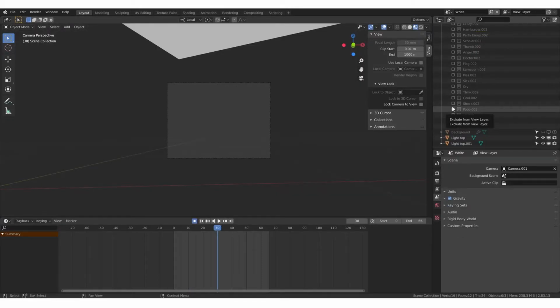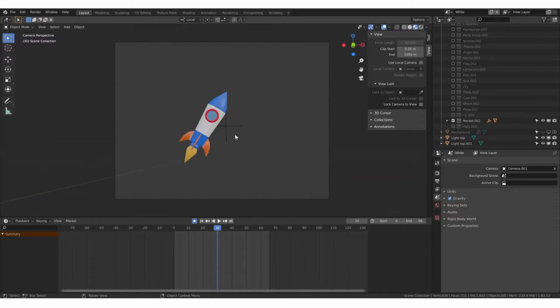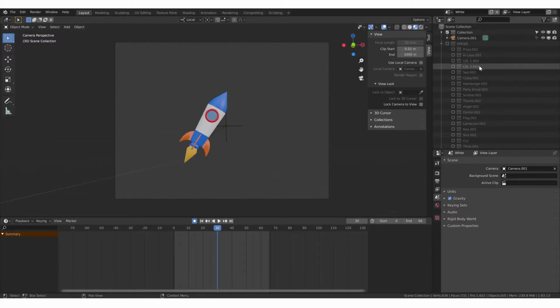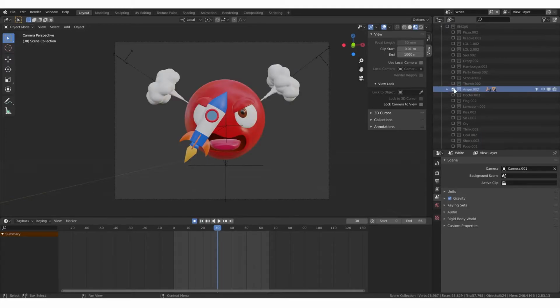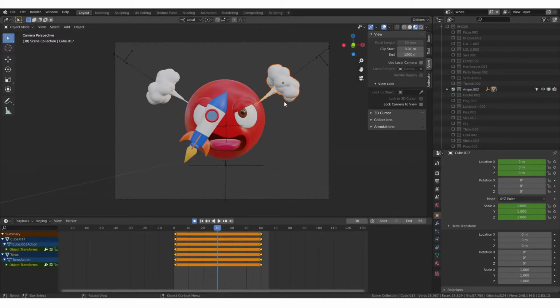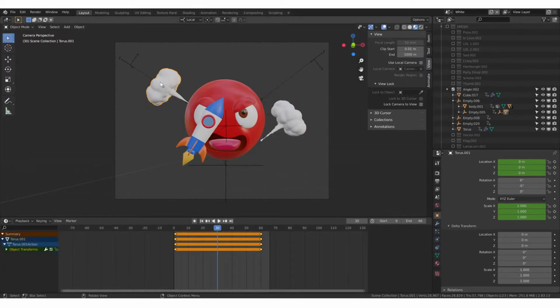Okay, let's take a look at how you can customize and how you can use different parts of the emojis and make your own emoji, and make different combinations of them. So first of all, for example, I want to put some steam under the rocket, from the anger emoji, for example, because there is a cool animation, and I want to basically reuse it. Because it's connected to the empty, now I will just delete the parts which I don't care about.